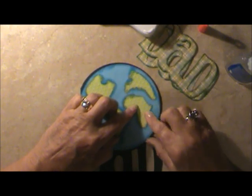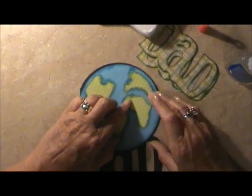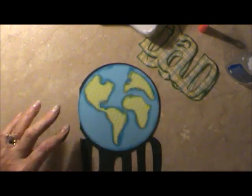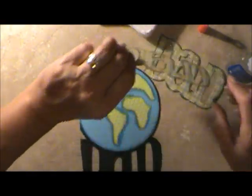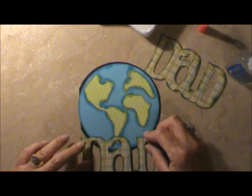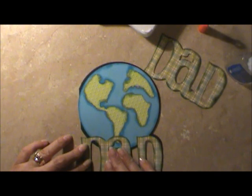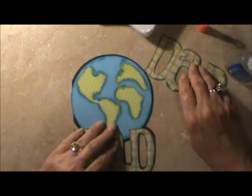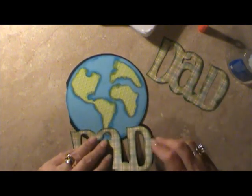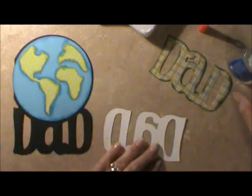Now look at that. Does that not look gorgeous with the embossing on there? Now, we're going to put Dad down here, and I'm going to glue one of the dads down, and then I am going to use foam tape for the other one.